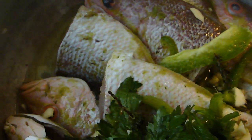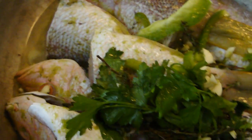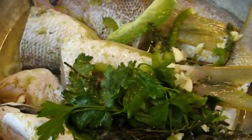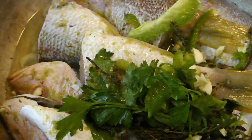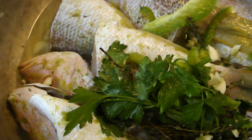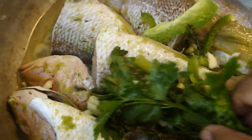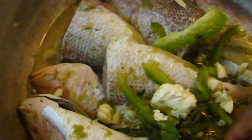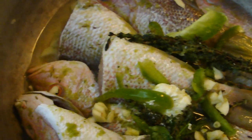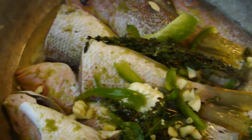And then we're gonna boil this on very low. I'll say about medium low. That way it's cooking on the inside and on the outside. It's not just falling apart, but it's cooked well. And then we're just gonna cover this. This is gonna be yummy.